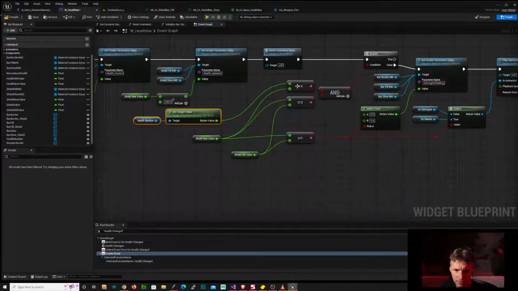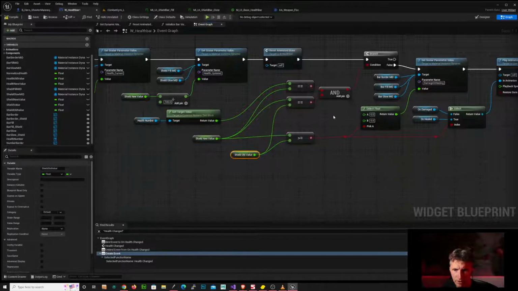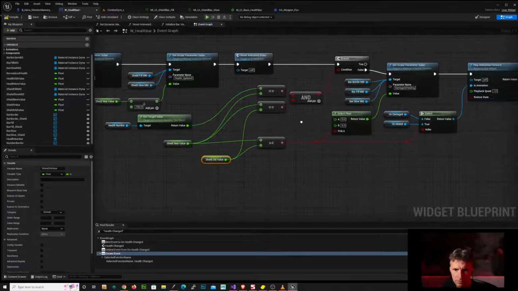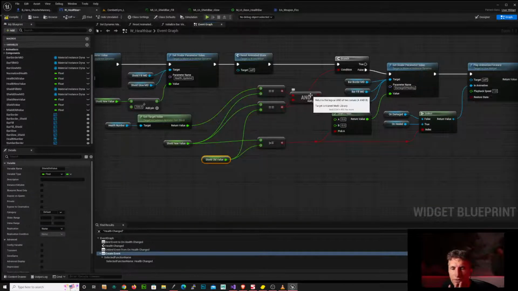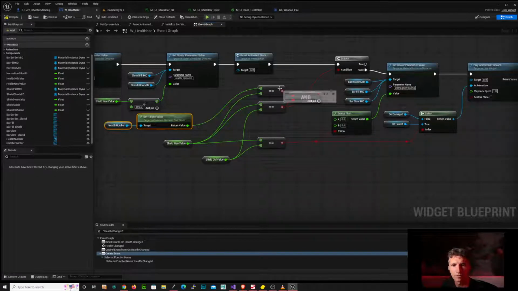So if our health number is equal to the new value, and our new value is equal to the old value, then that's true, so it's not going to do anything. And if it's false, we're going to do something. So I think all we need to do is this, because we're not worried about our health numbers.